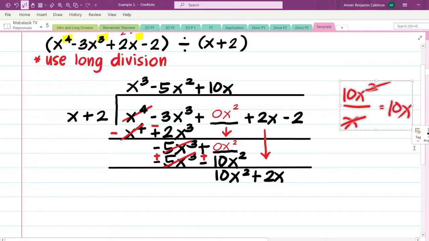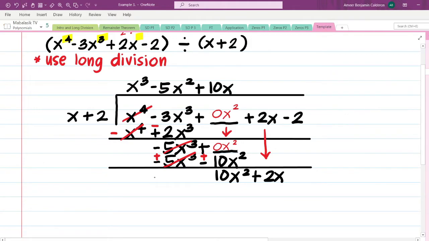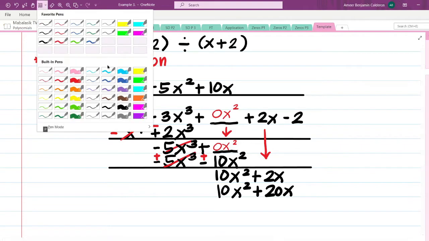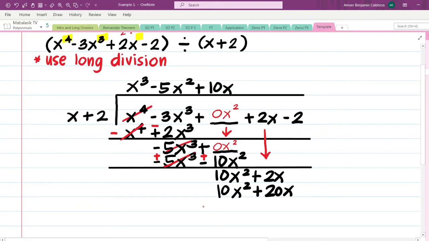Now, after dividing, we are now going to multiply this term to both terms of the divisor, sort of distributing. So we have 10x times x. So that is 10x squared. 10x times 2, that is 20x. Remember that whenever you multiply, you add the exponents, because whenever we divide, we subtract the exponents. So let us go back to our solution, change the signs of the terms here. A positive will become negative, so as this, and then we add.